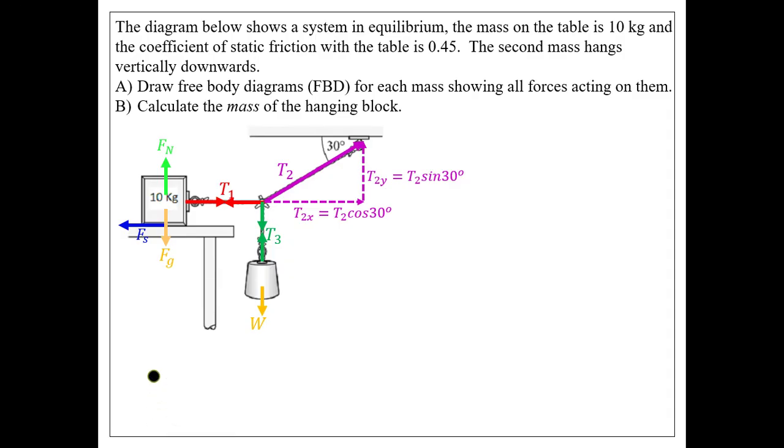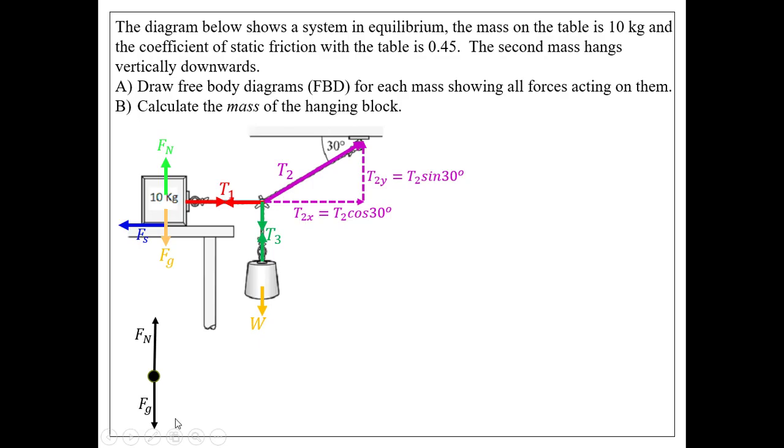Okay. All right. So to draw the free body diagram for the 10 kilogram block, I'll go from left to right here. All you have to do is just redraw your diagram with just the vectors touching the dot. So here is the weight, F of G, here's F of N, those are equal in magnitude.